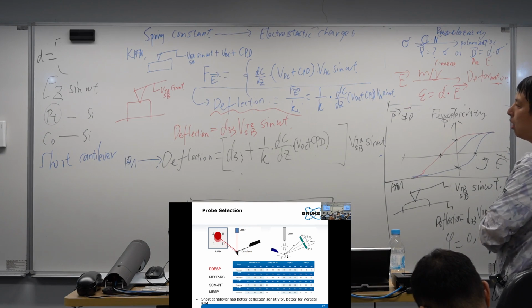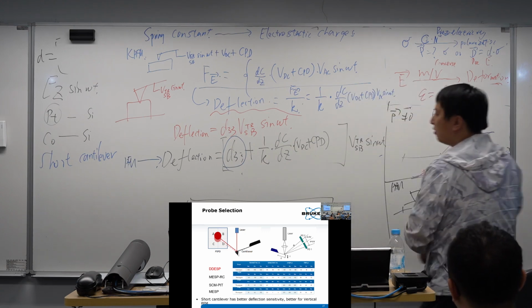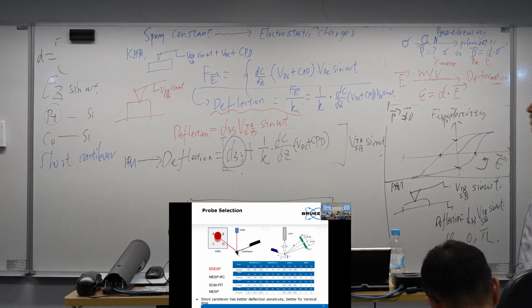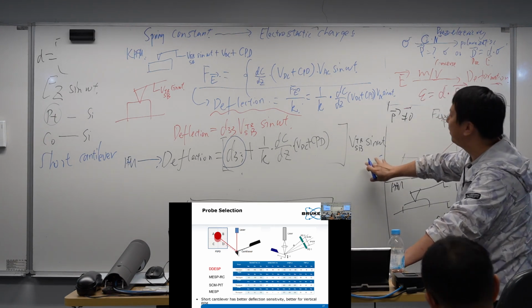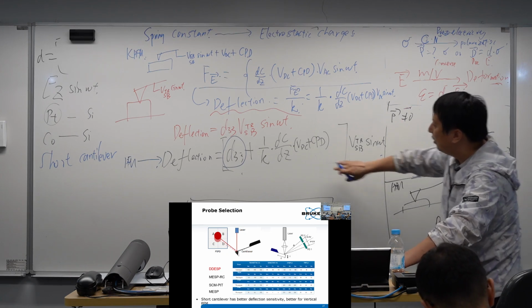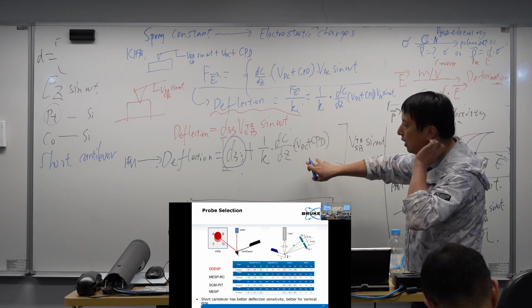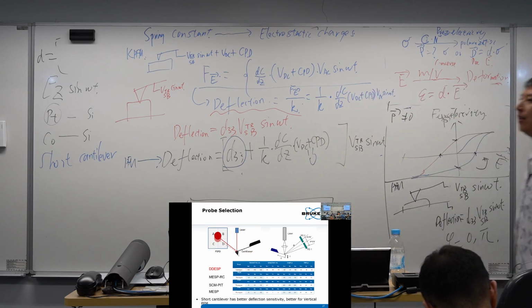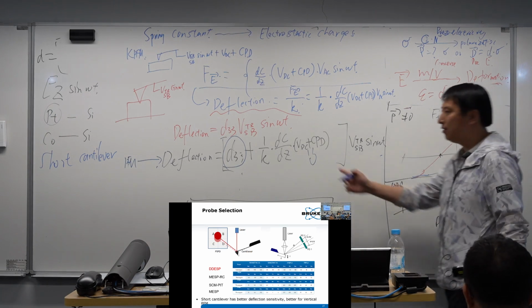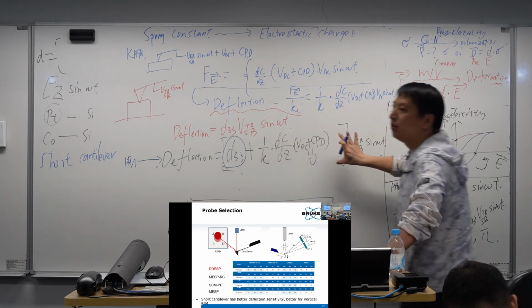Our purpose or our goal here is we only want this one. So this one will be our enemy, right? Because once we apply this modulation, the AC field, this thing will be here. How can we cancel this thing? Completely cancel this thing if we can make this 0, right? That's the idea of yesterday's KPFM topic. We apply a DC bias to cancel the CPD. After that, this term will be 0.